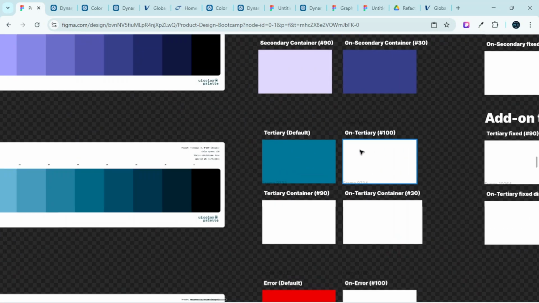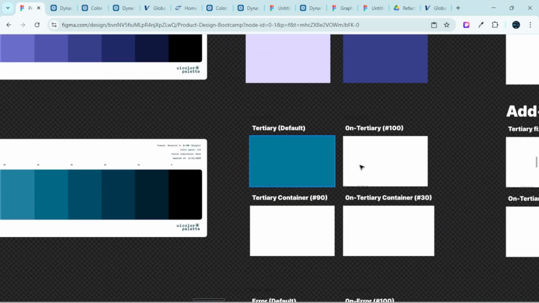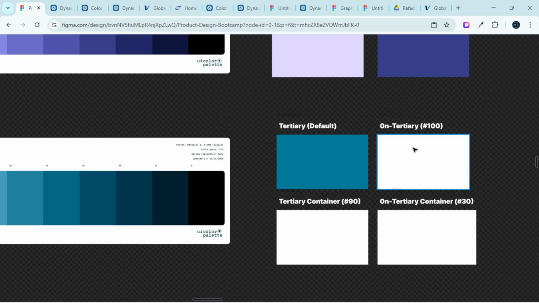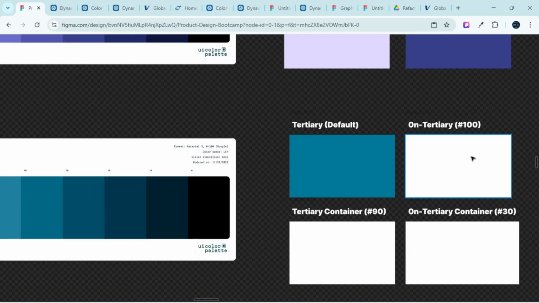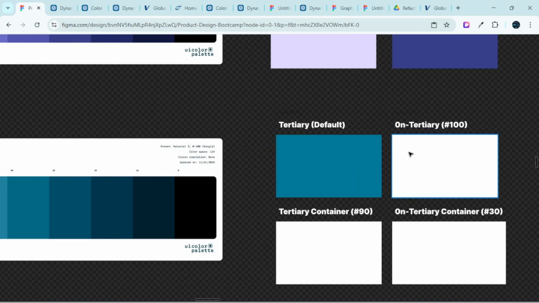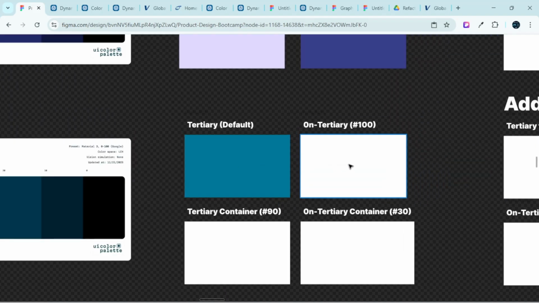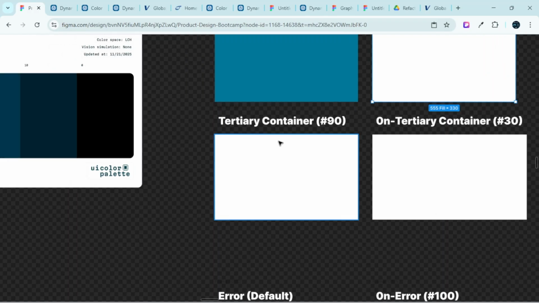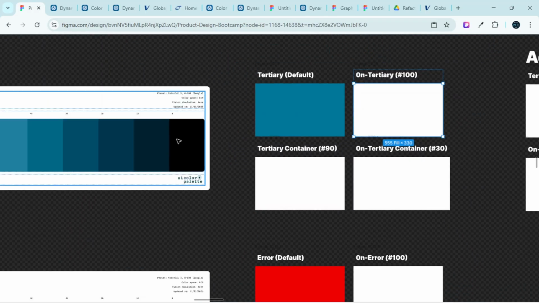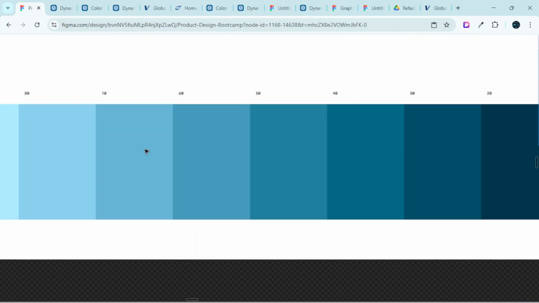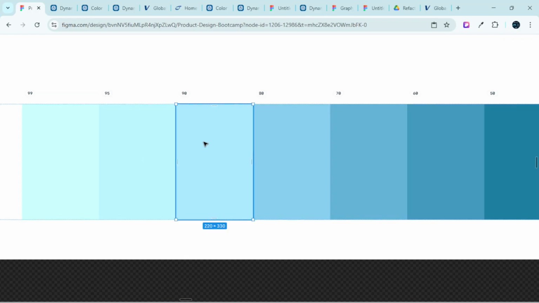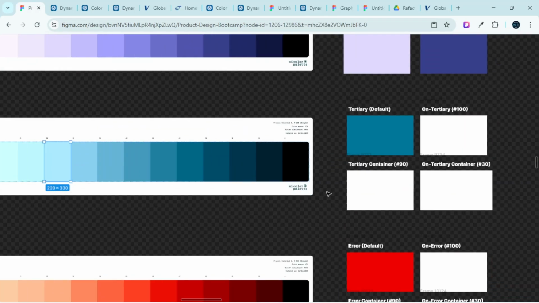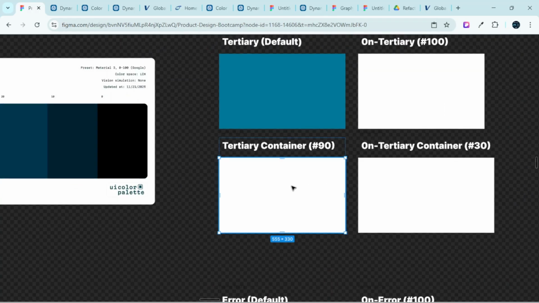So I'm going to come over here and try to bring up colors for my tertiary role. For my tertiary role, I already have the default color, which is fine. So my tertiary role is going to have a tonal value of 100, which is pure white. All right, this is pure white here, that's fine. Then my tertiary container role is going to have a tonal value of 90. So I'll come to my tertiary palette and take the color with a tonal value of 90. I'm going to copy this now and then paste to replace over here.